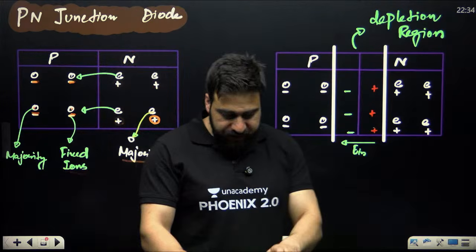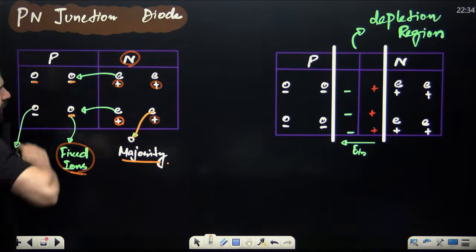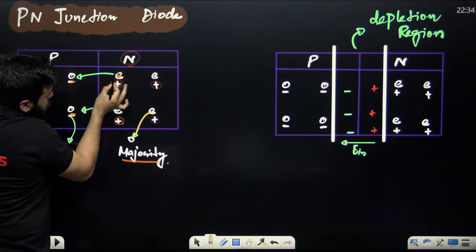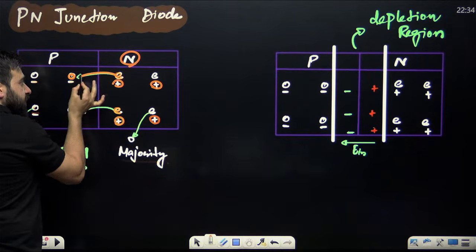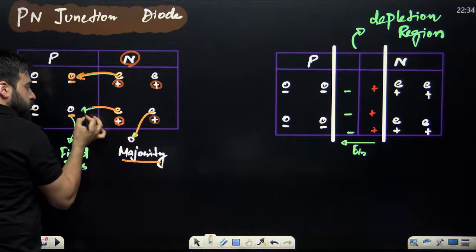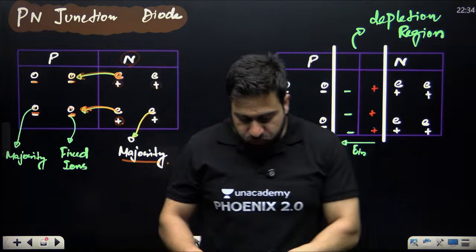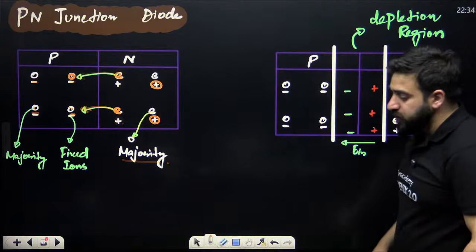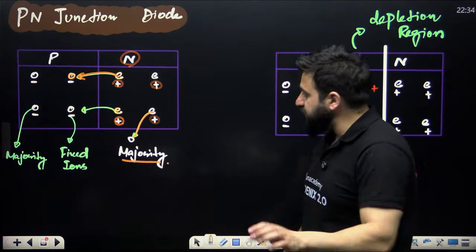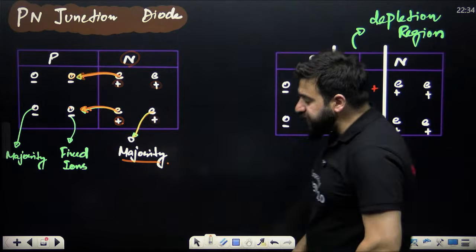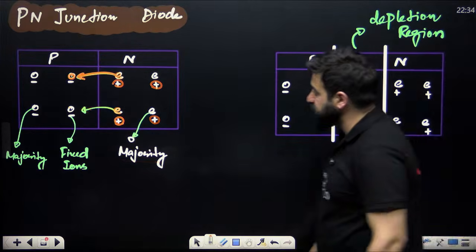When P and N-type are joined together, my dear NEET aspirants, listen to me very carefully. We say this electron sees that a hole is present over here. So this electron transfers to the hole. It wants to occupy itself into the hole. When this electron transfers into the hole, listen very carefully.